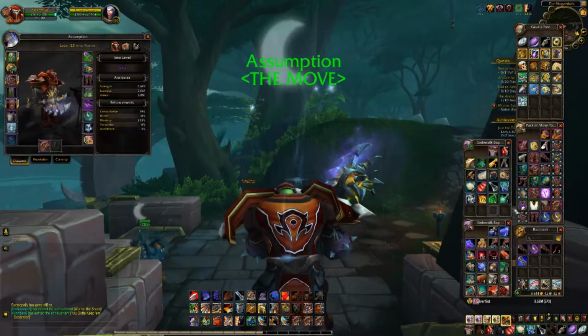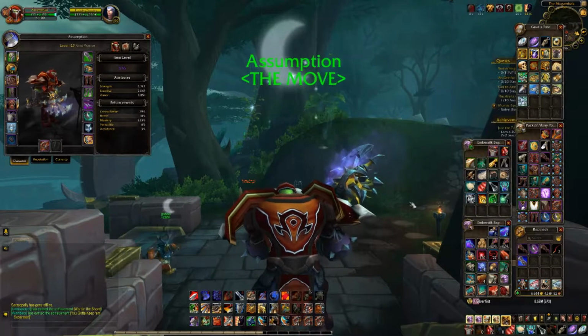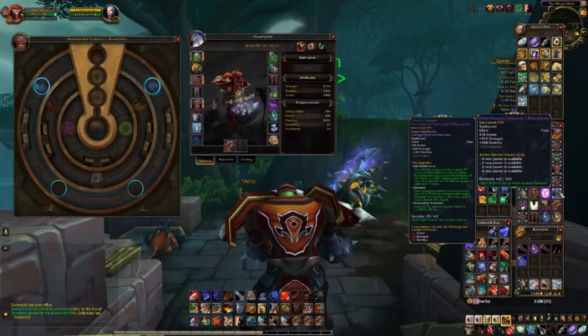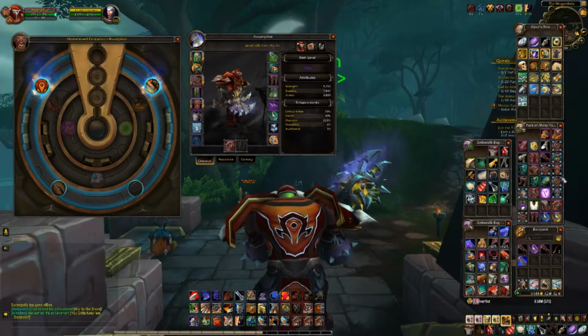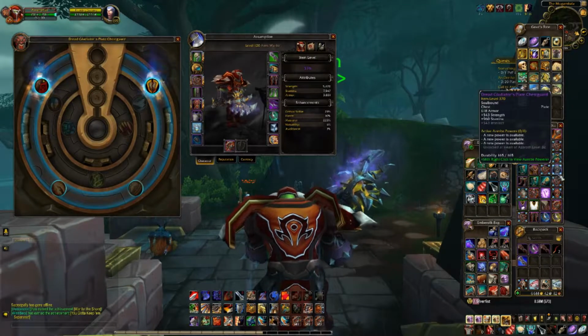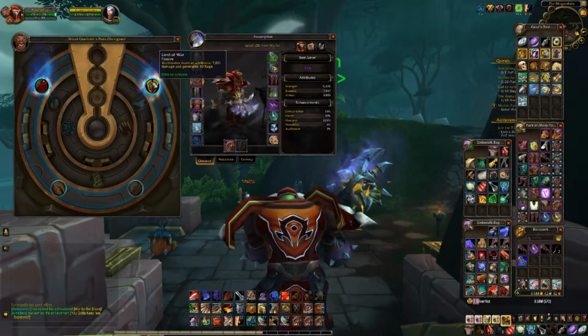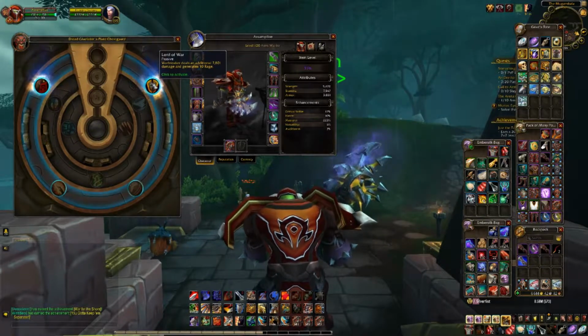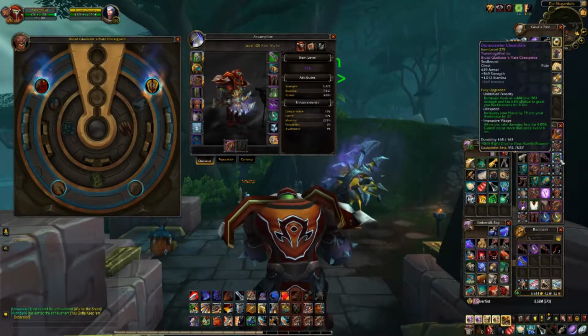And pretty much as Arms, you want to keep up Mortal Strike, and you want to keep your Deep Wounds up. Deep Wounds is going to be a lot of your damage over the course of a fight, especially in dampening comps. Like here, I'm just showing you Battlefield Focus, which is pretty strong too. Lord of War used to be really good. I mean, it's still viable, but at higher rated arenas, the Crushing Assault, I don't know, just took over.